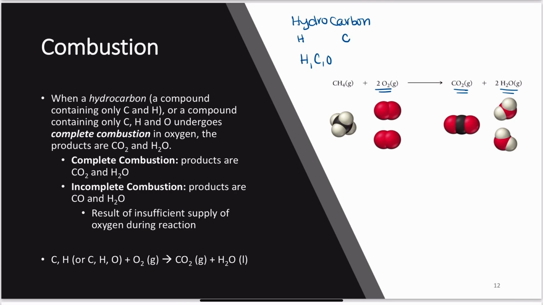Now, you will hear about incomplete combustion. Incomplete combustion is when we don't have enough oxygen present. There is an insufficient supply of oxygen, so the products will actually be CO and water. I will not ask you to balance that one, but I want you aware that that's what's happening. We want to encourage complete combustion so that we are producing CO2, not CO. CO2 is something we can deal with as humans, CO is not. Again, complete combustion is what you're responsible for, but you should at least be aware of what incomplete combustion is. I won't ask you to balance incomplete combustion.